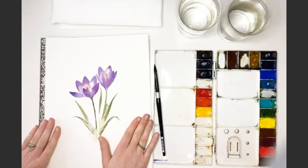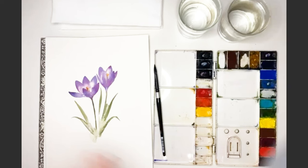These lovely crocus flowers, I think that's how you say it. They're a beautiful flower, I think they come in purple, white, and they have a lovely kind of orange middle. And they're just so, so pretty. And I thought that they'd be really fun to paint.